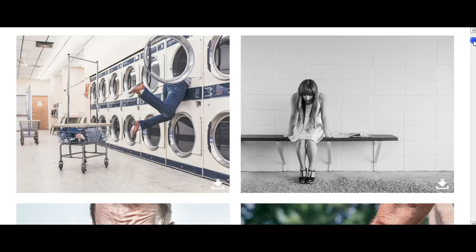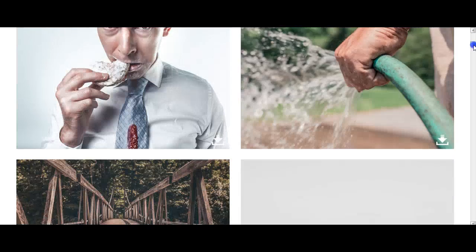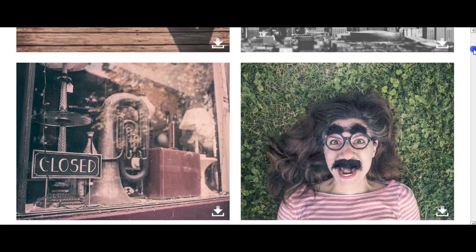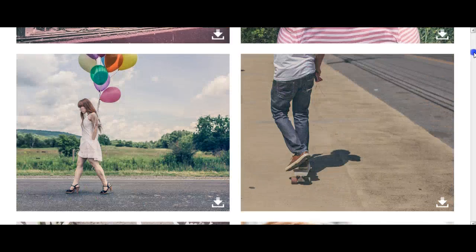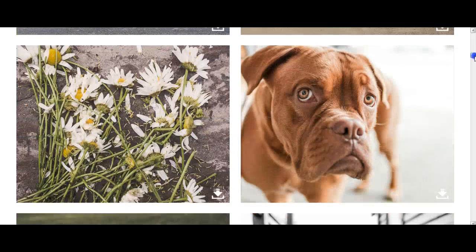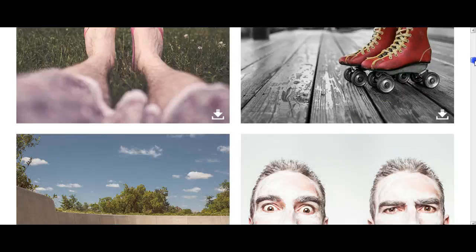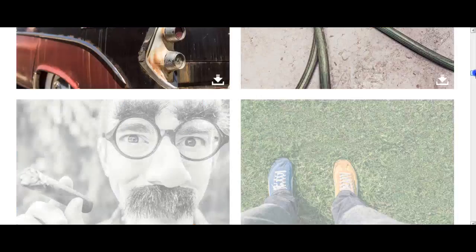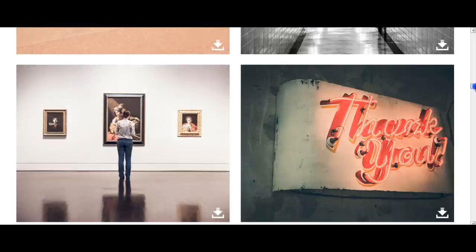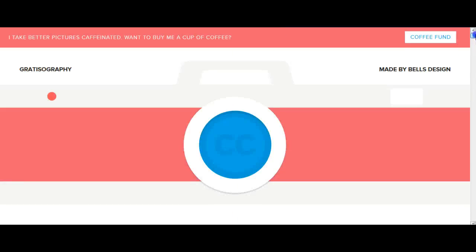These are like some really high definition images. Crazy. I don't know if you can see the definition in the video, but it just goes on and on and on. So you can find some great images. You can get pretty creative, add some text through Canva or PicMonkey, and have fun with it.